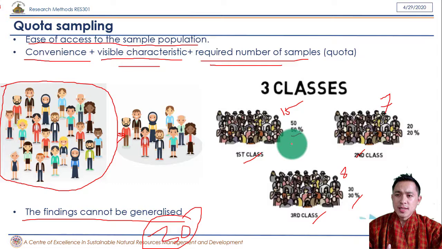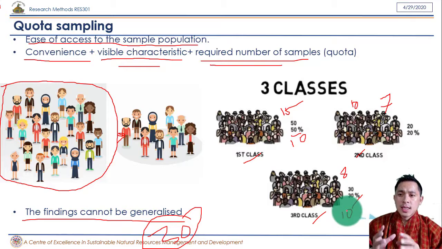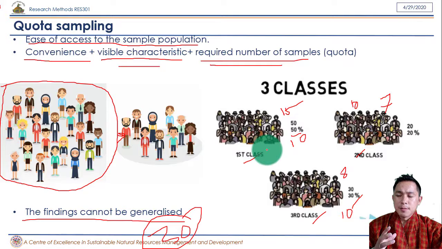Or I can randomly take 10 from each. But the main thing that you need to know is that you need to stand at a convenient place. Forestry first year maybe at room number 80 or 81, so I stand at the door of 81. Then forestry second year maybe in room number 90, or forestry third year maybe in room number 89. So I stay at the door of these classes.